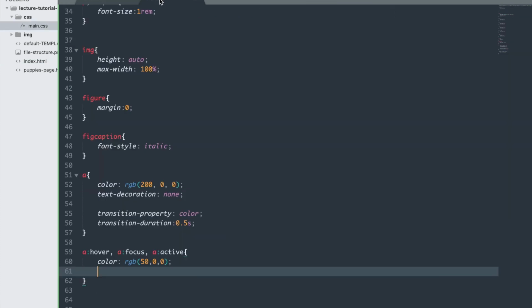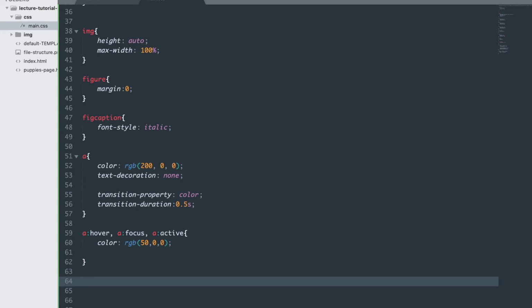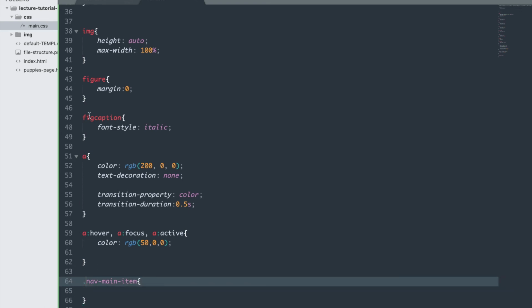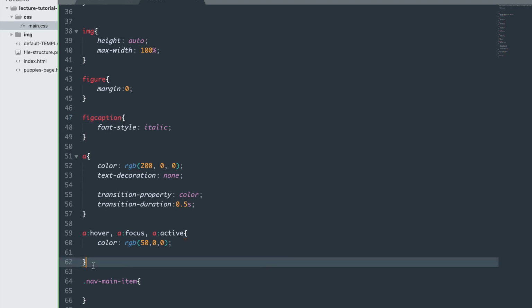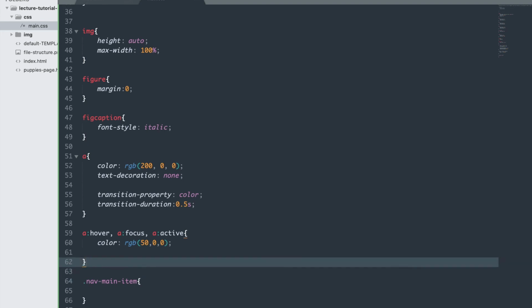We'll just save that. So let's go back into our main.css. So if we wanted to do stuff to our main, we can. Specifically though, we're going to start actually by just sort of setting the defaults still. And so like anything that's of nav, we want to have sort of look a particular way for us. We are going to set dot nav main item. So this is going to be acting on the nav item, not the nav bar. And you'll see, this is a class declaration, so .nav main, whereas this is just an element. If I were, by the way, to select an ID, I would use pound. So like that. But we're going to use class declarations today with this.